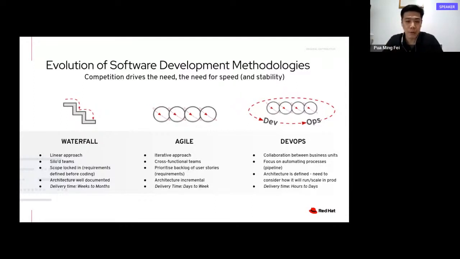We are talking about delivering software in hours or even a day instead of weeks or months. And DevOps is complementary with the agile software methodology that the software team normally defines.